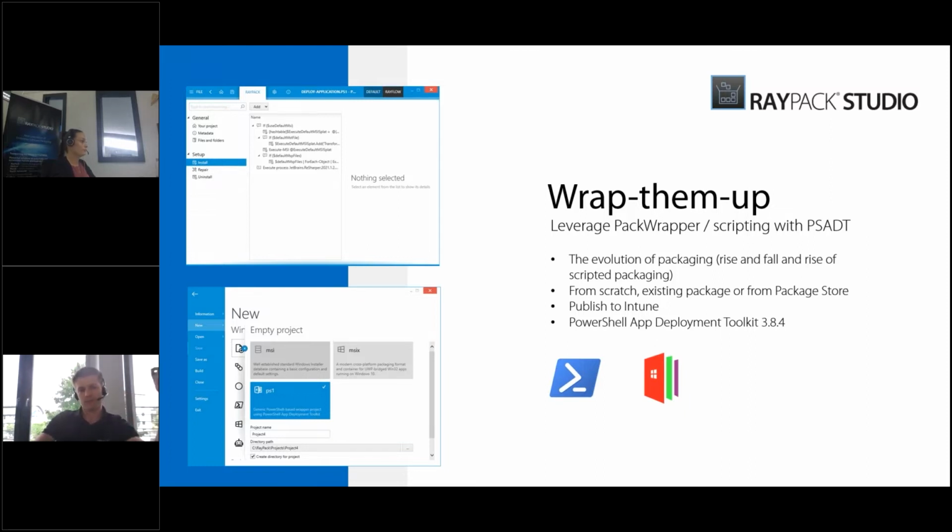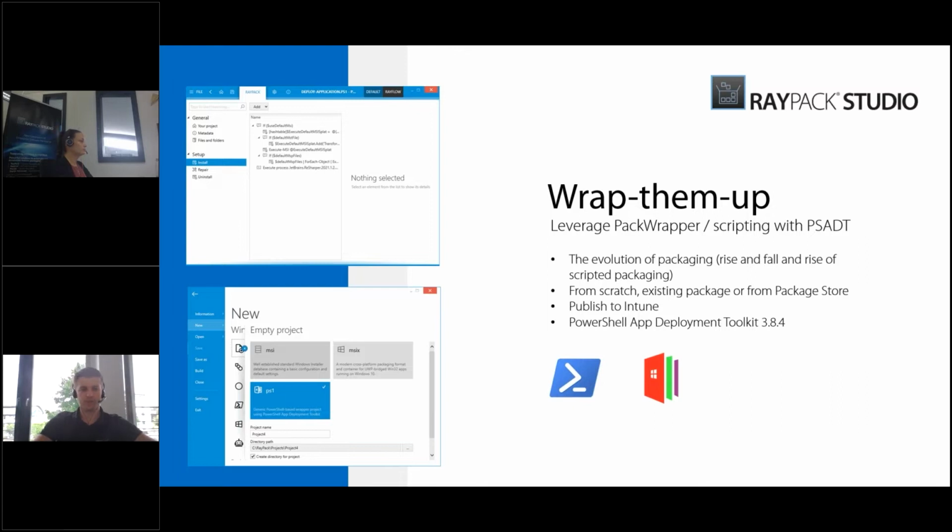If we step back into the history, the previous release and family of RayPack 6 was heavily focused on the newly coming MSIX technology. So we brought a lot of new features into that, including the MSIX itself with a full-fledged editor to create and edit MSIX packages. We also added support for MSIX App Attach, for App Installer, and the whole ecosystem around it.